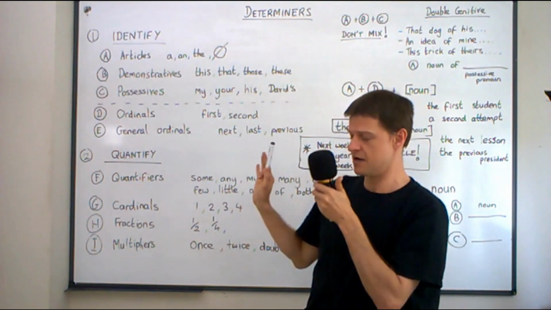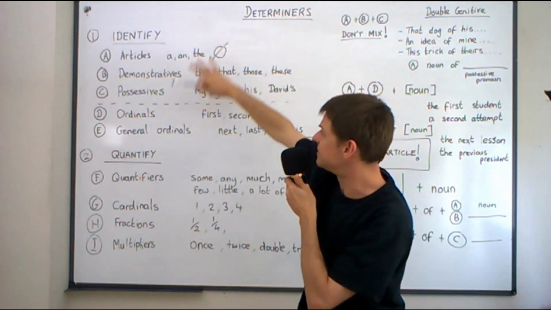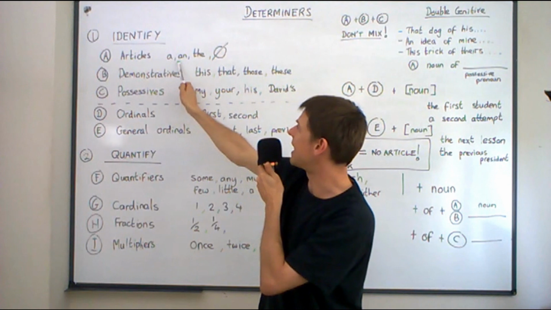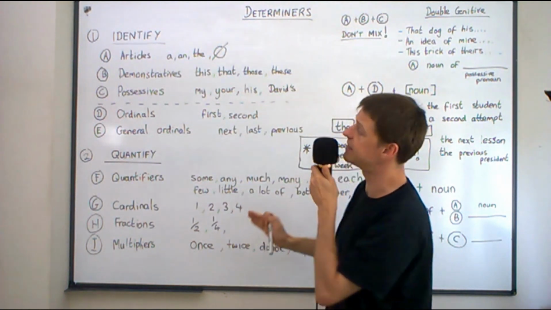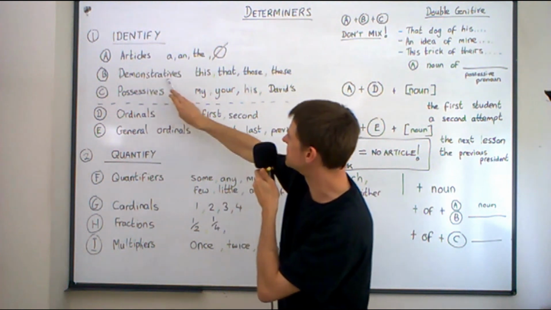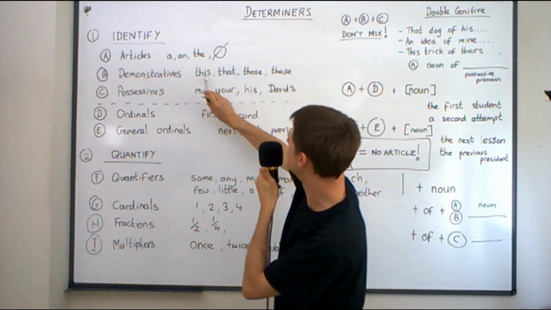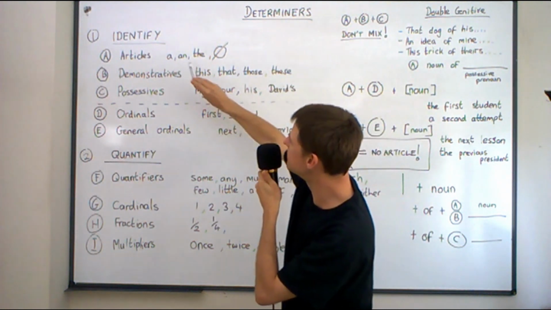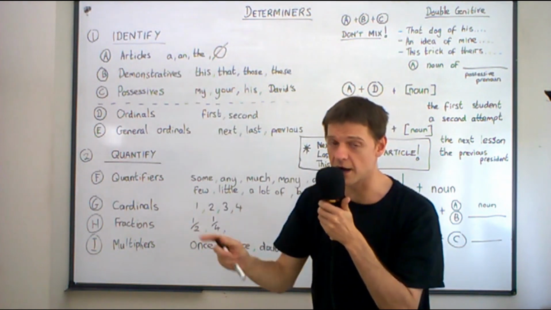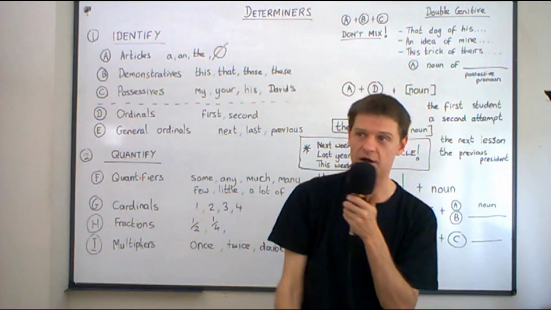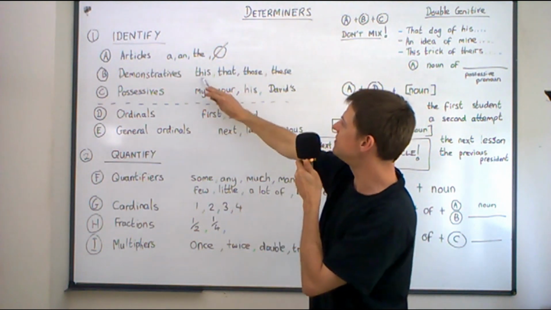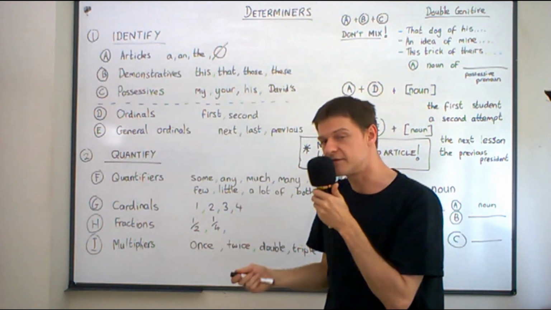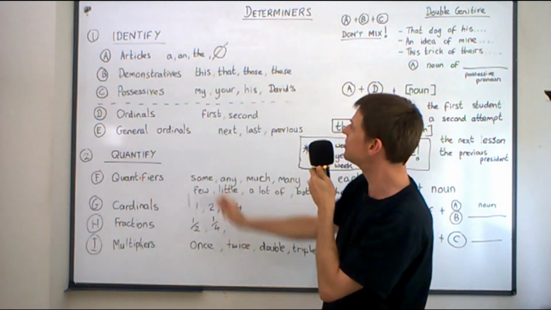But in this first lesson, I just want to talk about mainly the identifying determiners, and these are articles, a and the, or zero article, which means you don't have any article. They're also demonstratives. Demonstratives are this, that, those, and these. And so these words are very similar to articles. They tell you which one, yeah? When you say this one, or that one, or those ones, or these ones, these words are functioning exactly the same as articles. So they are a different type of determiner, and they're very similar to articles.